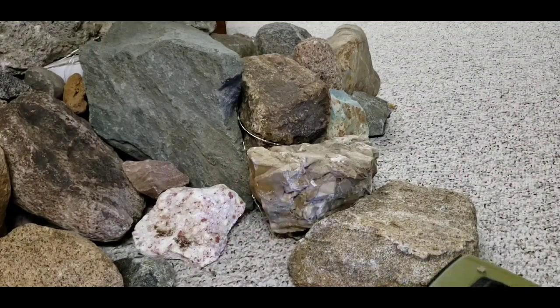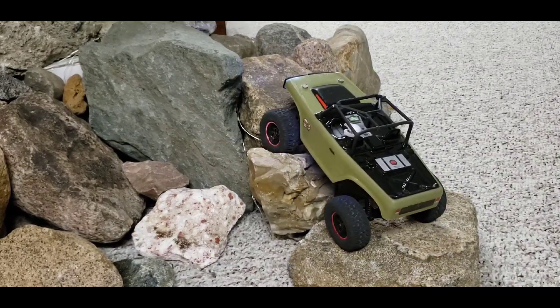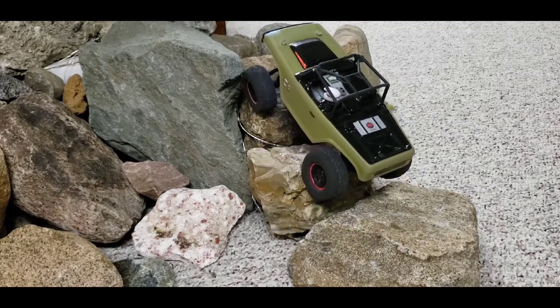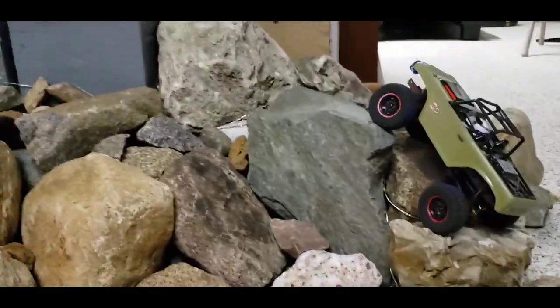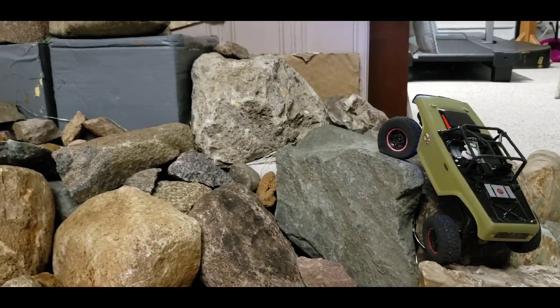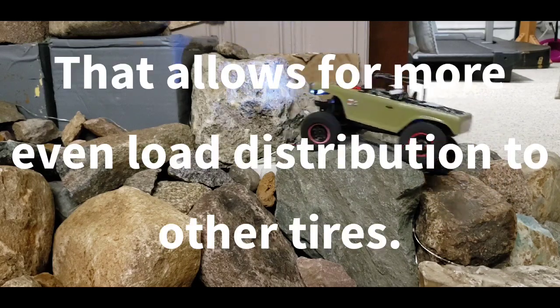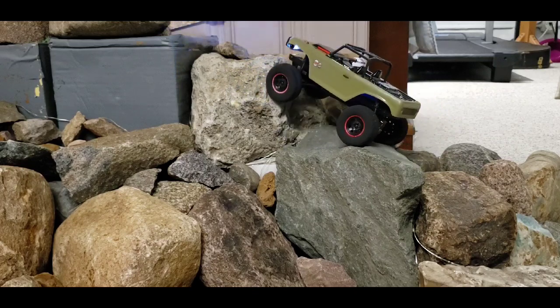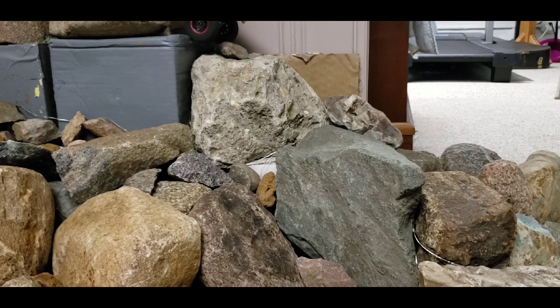I'll try to do a quick run up the stairs with the Patagonias. And this is where that kind of soft tire tread works really well on the Patagonias. You can see the left front tire deforming quite a bit under that side load. Up and away, no real problems with that.